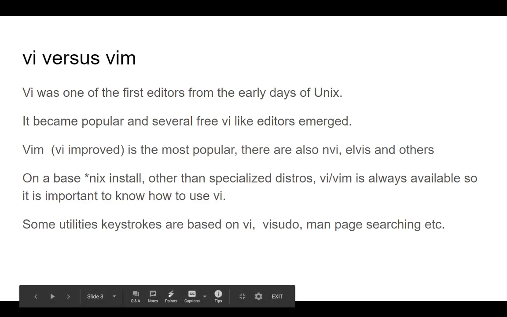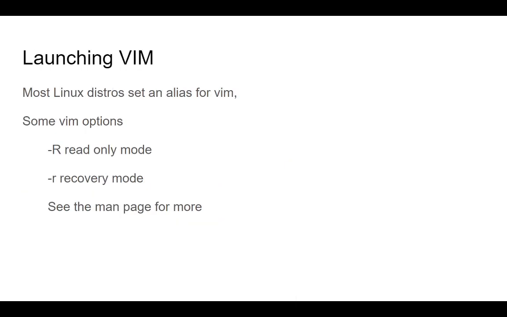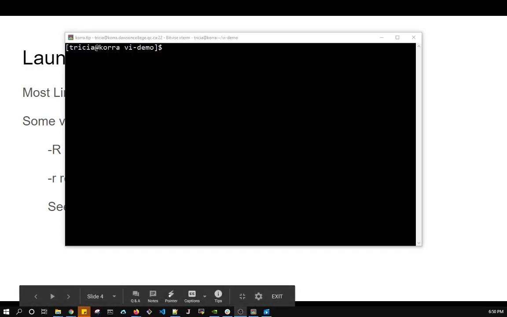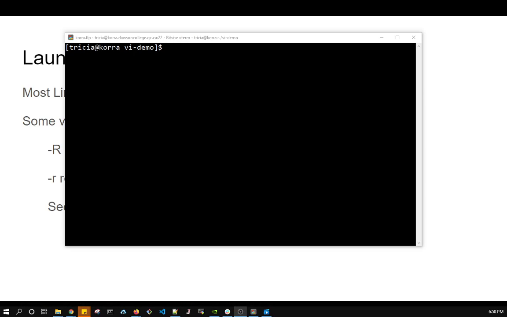So let's look at launching VI. When we launch VI, there's a couple of options we can use, but in general, we just use it the way we would use any other. As you can see here, I have a terminal session on a remote Unix server, Linux server. And as it says in the slide, usually there's an alias set for Vim to VI. So I always call it VI, I just always have, but when I'm referring to VI, I'm really referring to Vim. So to use VI, we just give it a file name.